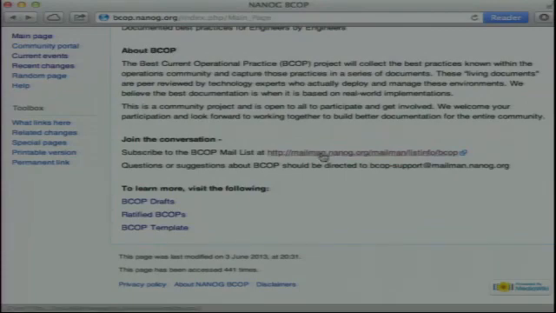Over the last several weeks, I migrated the old BCOP discuss list to the NANOG list, and I believe the NANOG website has all the right links pointing at this page. I just totally broke the last website a few hours ago, so hopefully people will know it's dead, but I'll put a redirect in there as well.